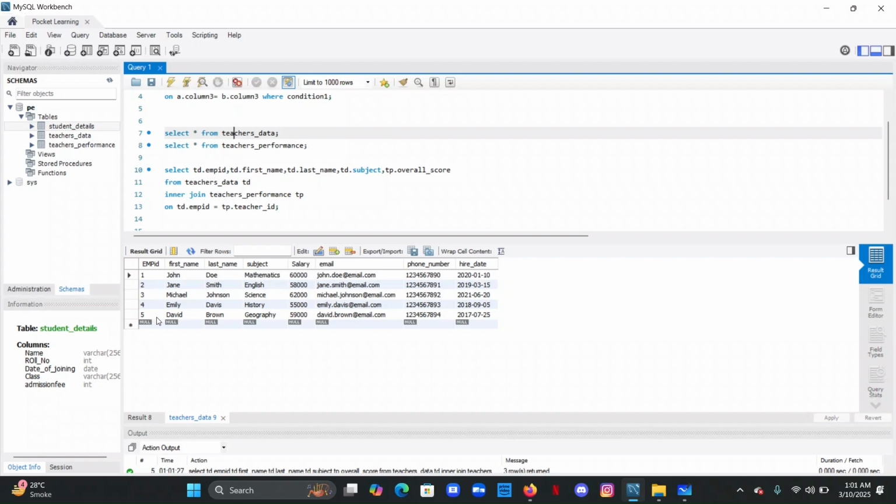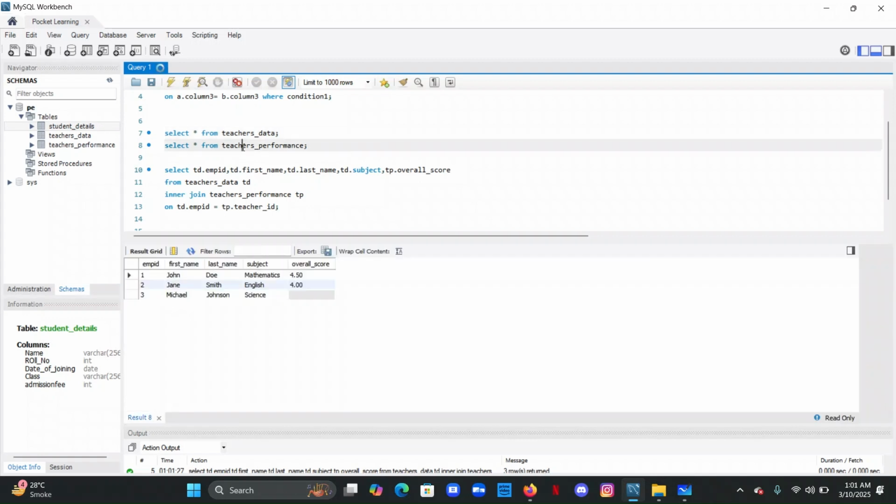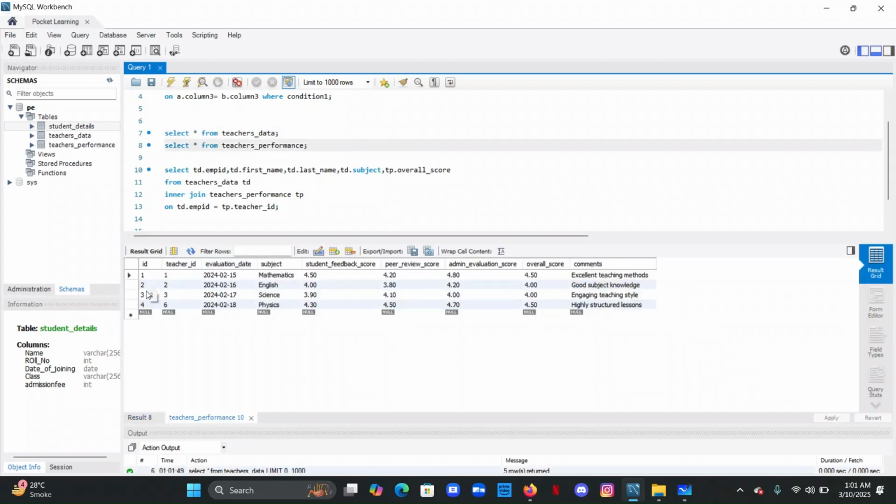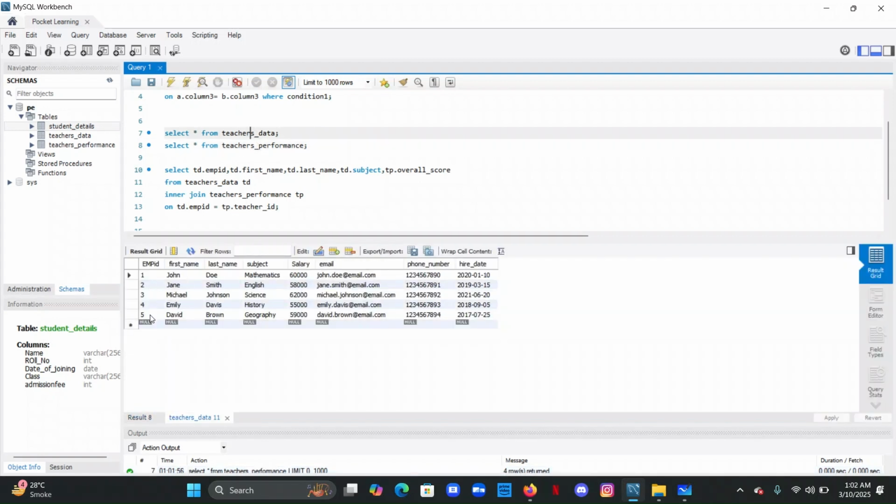So there are five employees in teachers data, and in teachers performance we have one, two, three, six. This is the incremental column which I have added. So we need to refer to the teacher ID, which we have provided here as a related column. You can see there are three rows in teachers performance, and we have five rows in teachers data. You can see only these top three rows are matched.